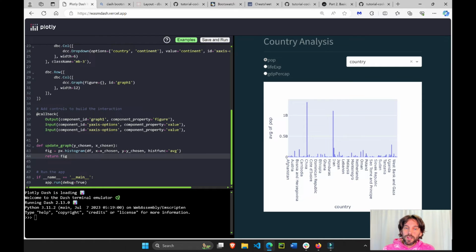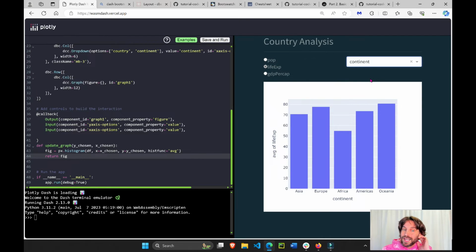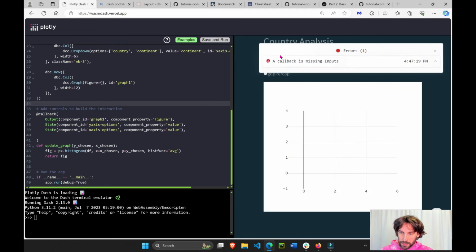But what if we wanted to give the user a chance to update both components, both radio button and drop down, and only then modify the graph, right? Only after they update both of these, then we trigger the callback and the graph will be updated. For that, we need to add a button and trigger the callback only when the button is triggered. So we have to put these two in state. I don't think it's even going to work without the button. Yeah, we need a button.